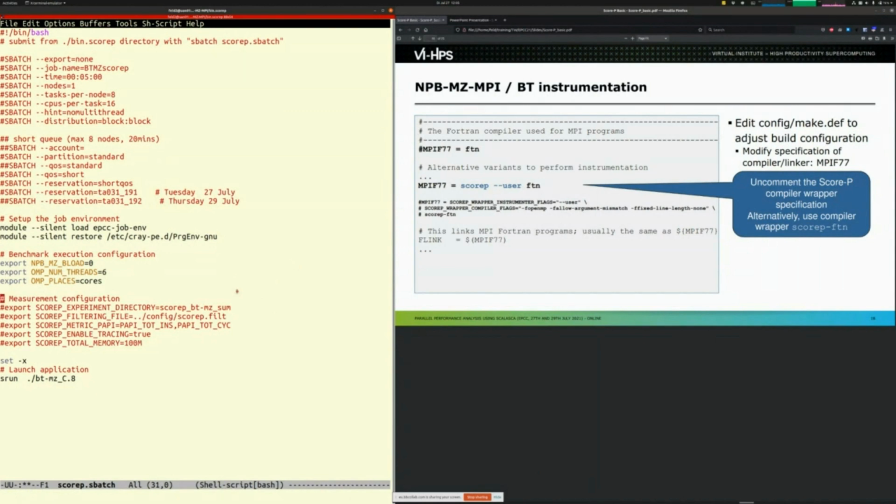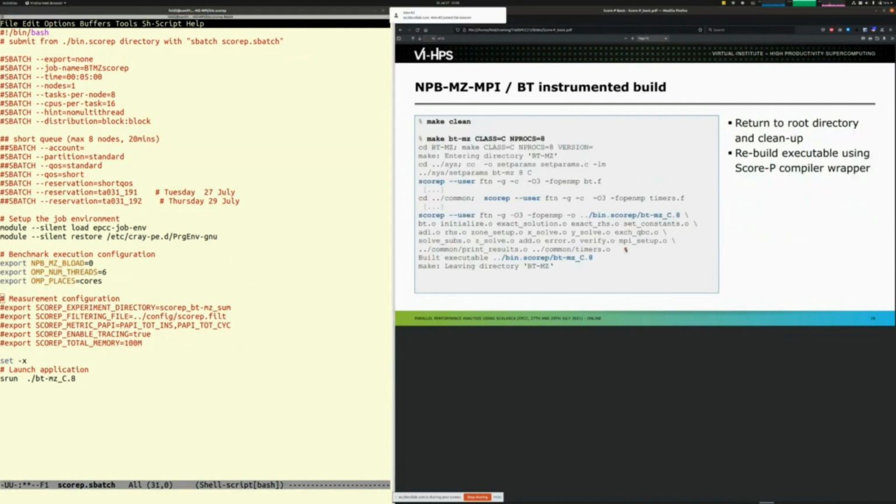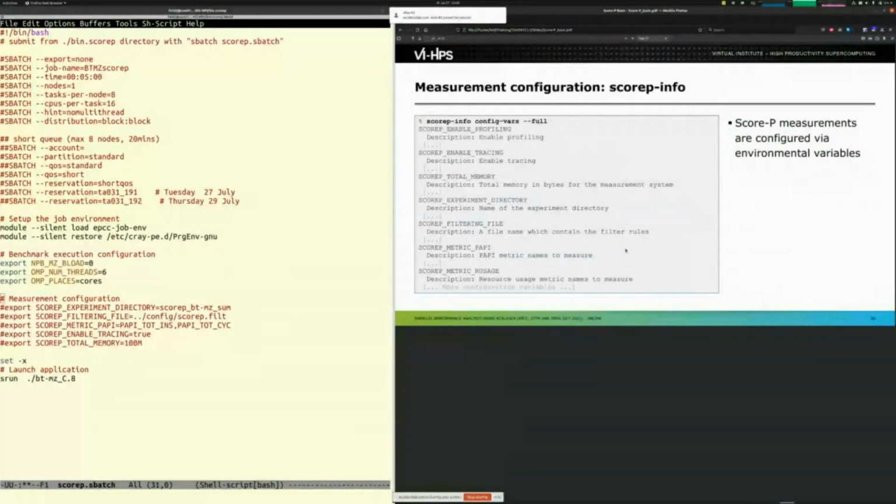As I already mentioned, the scorp measurement configuration is done exclusively using environment variables. So once you have an instrumented application, you can run it several times in different configurations just by using some different environment variables. I think I have a slide on that here.